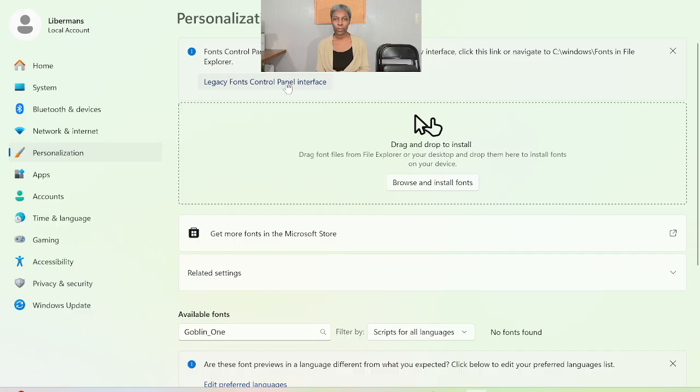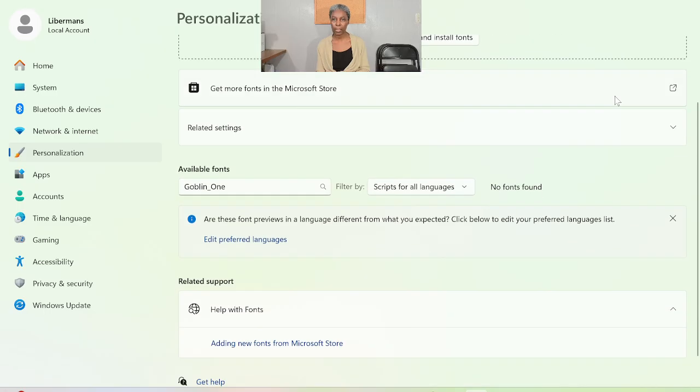But anyway, so font in file, Windows, font in file explorer. Click on the link or navigate to font control panel, is being redirected here to access the legacy. Okay, so we don't really need to access that.